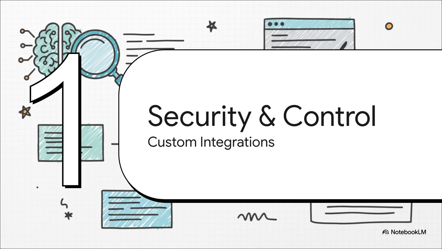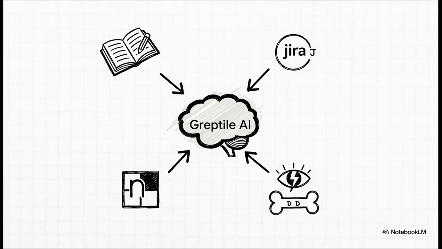Of course, for any professional team, a tool can be the cleverest thing in the world, but if it's not secure and it doesn't fit your workflow, it's a non-starter. So let's talk about the practical stuff: customization, security, and how it plays with all the other tools you're already using. One of the huge selling points is how it adapts to your team. You can give it your internal style guides and architecture docs, and it will actually enforce your custom rules in its reviews. Plus, it hooks into tools like Jira and Notion, so it understands the why behind the code from the ticket.